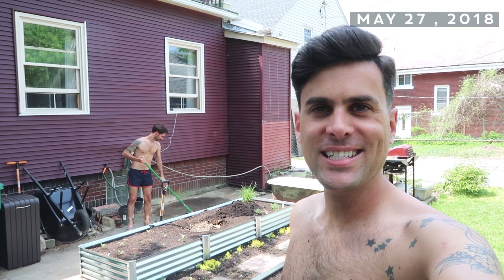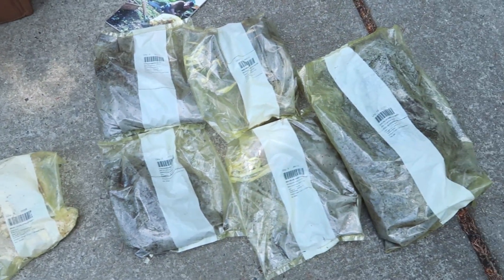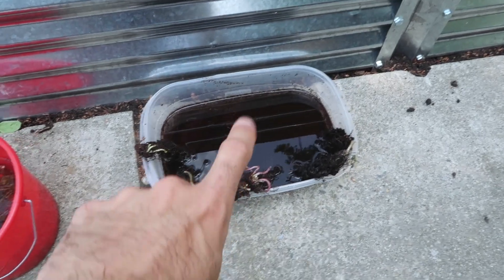Hello everybody! It is planting day. The backyard is coming along very nicely. We got the garden beds set up and they are mostly fully planted, but we have a new batch of plants that we got from Dutchbulbs.com — they sent them to us, thanks Dutchbulbs. They gave us our tulips and our daffodils, and they sent us a new batch of plants that are going to look really pretty, so we're just figuring out where to put them — we drew a little map. We narrowed down to some lilies, caladium, echinacea, phlox, ostrich ferns for the back corner, and ranunculus. Now we just have to plant them all!